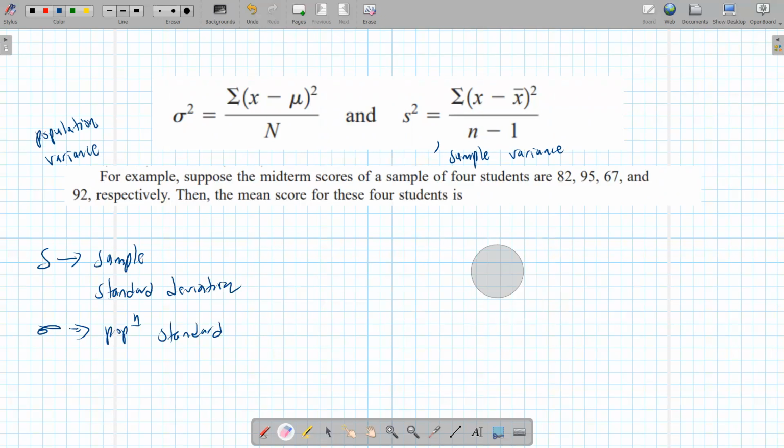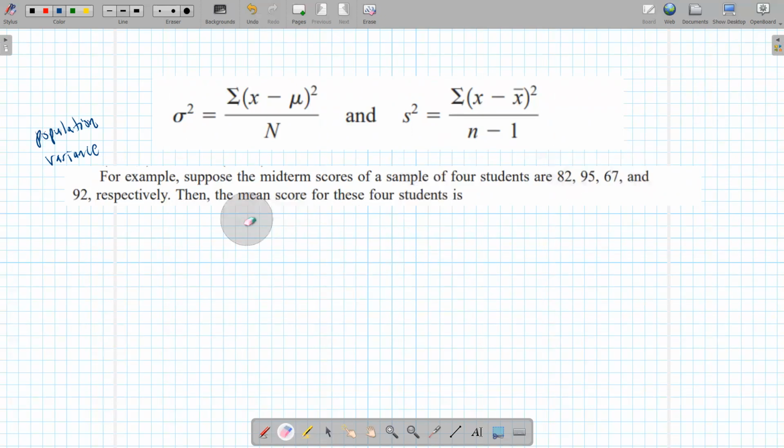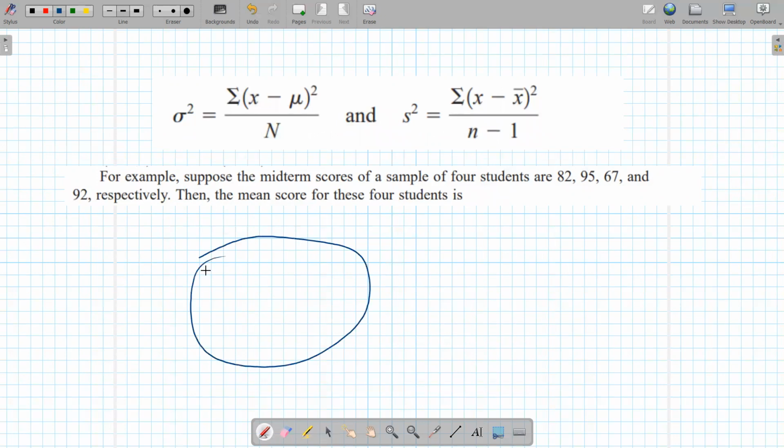But how do you actually find these things? So they've given us 2 formulas up there. They're very similar. The only difference between them is that here you divide by n, whereas here you take 1 away from n. It's because a sample is, again, not the population. It goes back to this question here. We're going to use the sample to approximate what the population would actually look like, yeah?